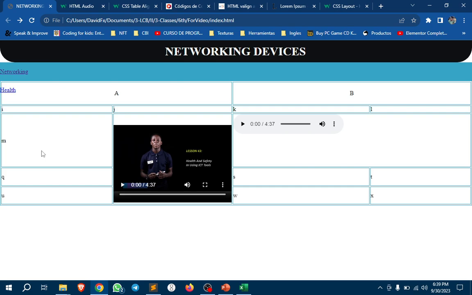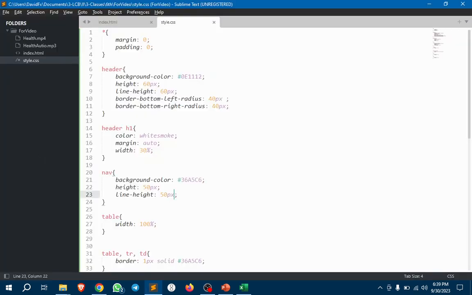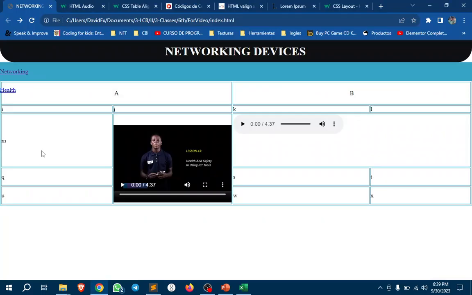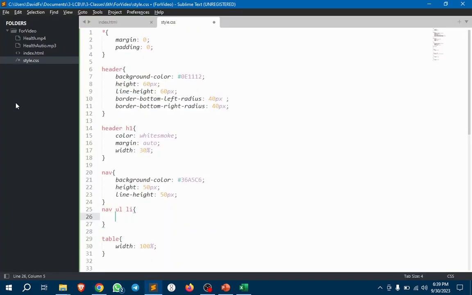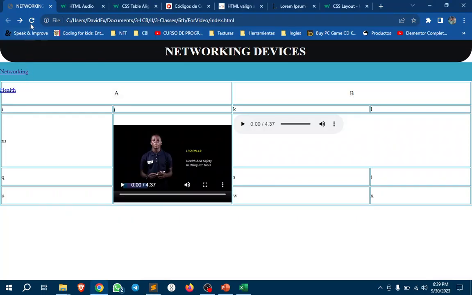Okay, and now I'm going to use nav ul li. Okay, and here, look at networking and look at health. I want to have one beside the other, so here I'm going to use float, and this is up to you. You can use right, and let me show you what happened.